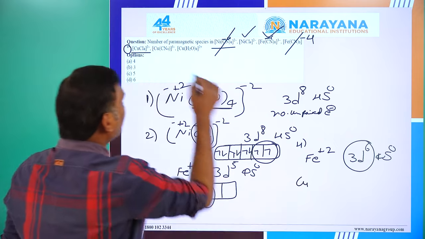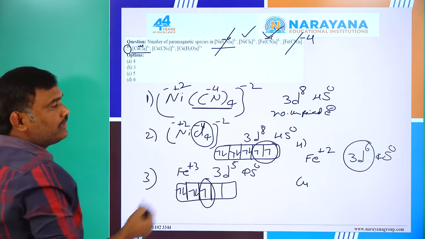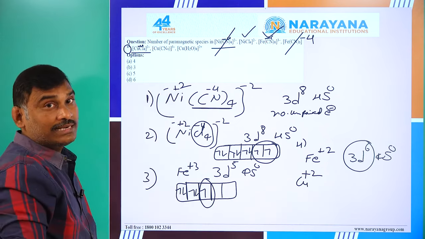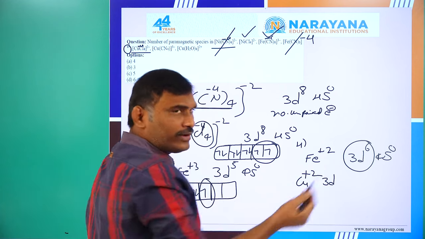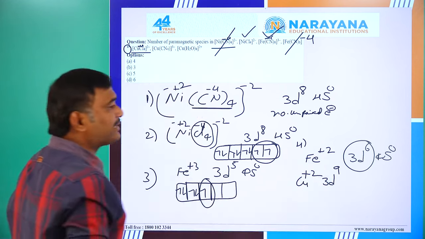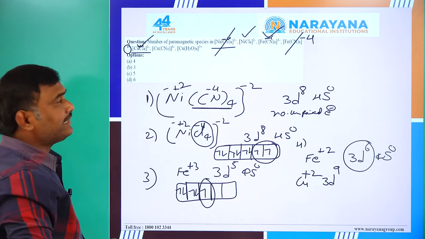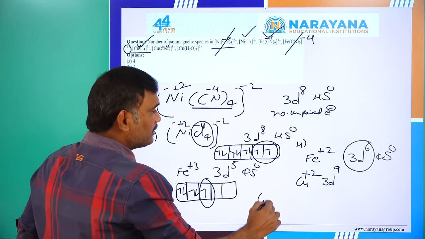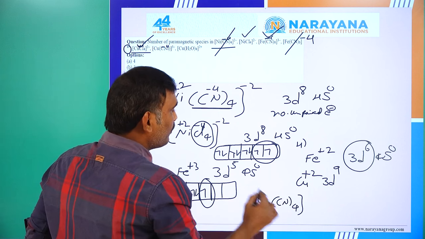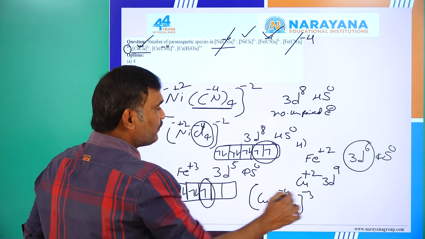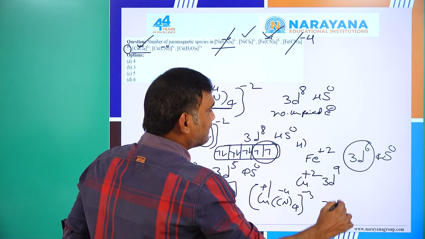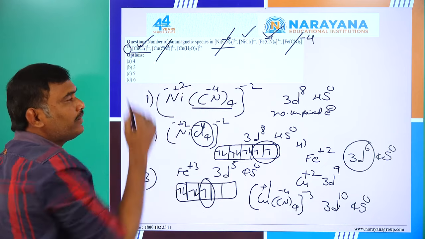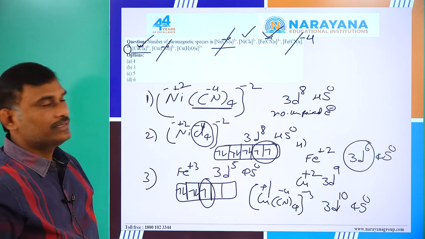Here the copper tetrachloride ligands are -4 and the outside charge is -2, so copper is +2. If copper is +2, it is 3d9, from 3d10 4s1, so one unpaired electron is still there. That's why it is also paramagnetic. If you take Cu(CN)4 with -3, the ligands are -4, so copper is +1. That means 3d10 4s0. All electrons are paired in this complex, so no paramagnetism. Now go for copper +2, again same.